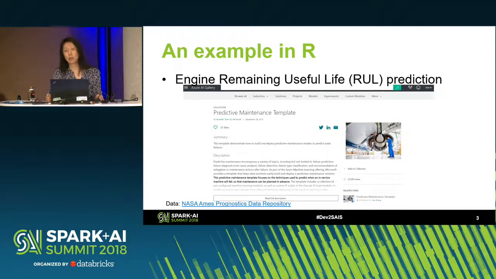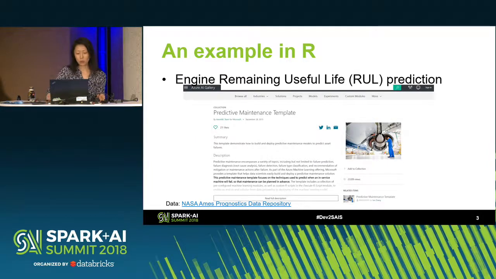So the example we're going to look at is to predict the remaining useful life of a certain type of aircraft engines. You can think of the life of an engine as being measured by the number of cycles. A cycle is a flight that the engine takes. An engine can only make so many flights before it has to go into maintenance. So the problem we're trying to solve here is to predict how many cycles an engine has left, given how many it has already gone through, and certain sensor readings from the engine.